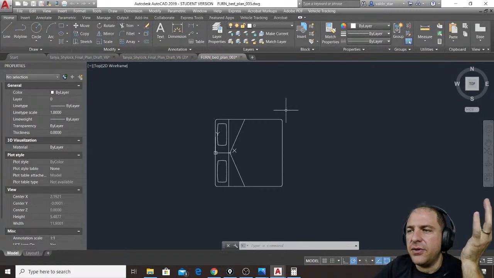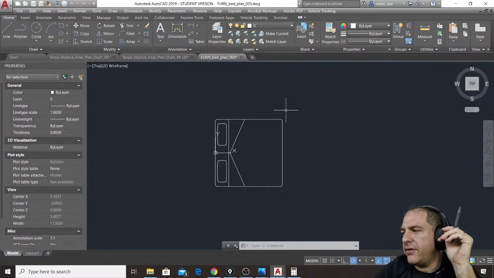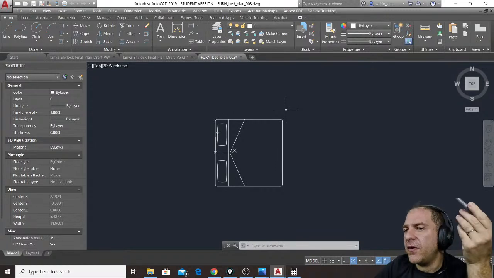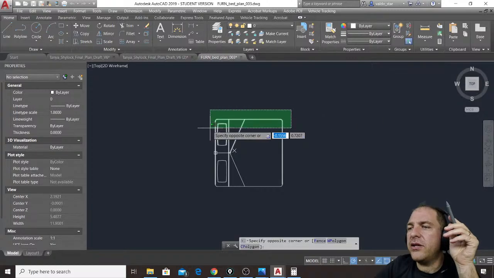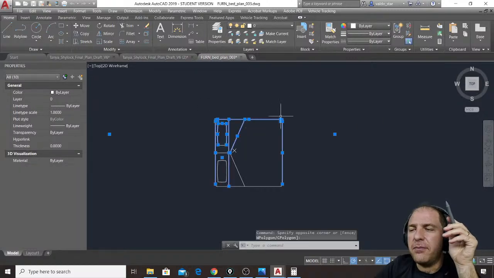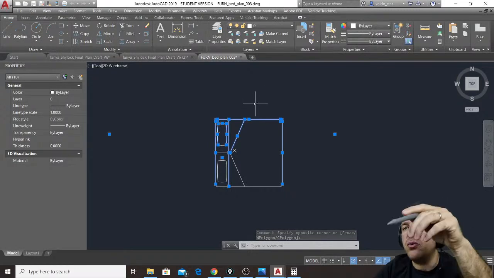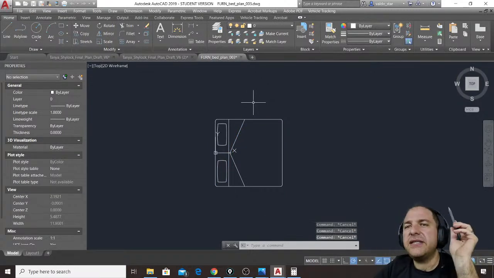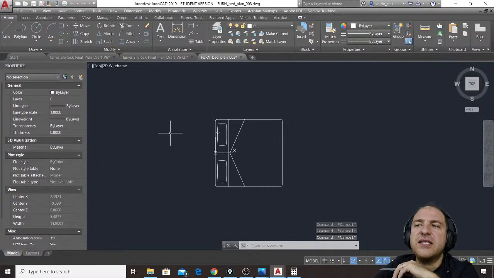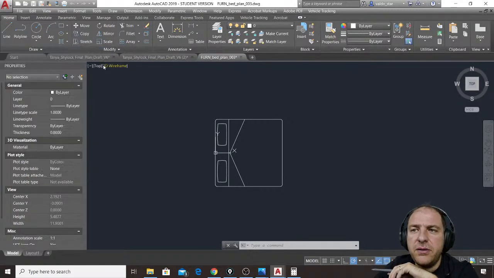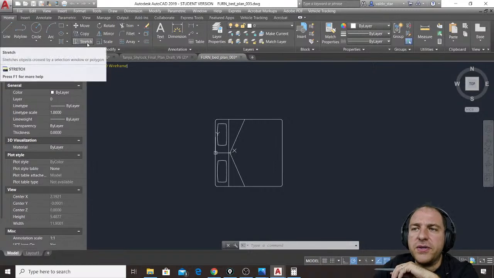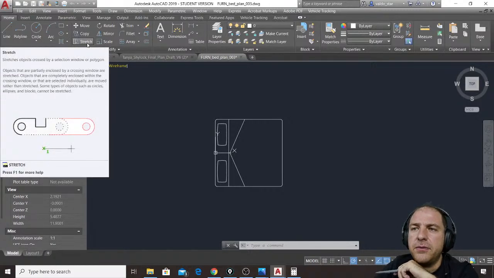In that case, you can also manipulate objects, but first of all, you have to do this before making them a block. So while you have all these available vertices, instead of selecting scale, you have to select stretch.